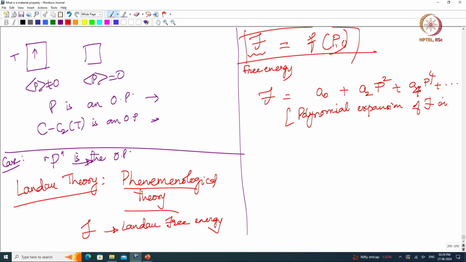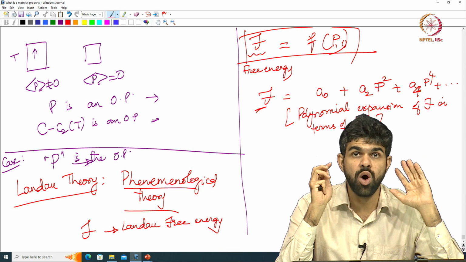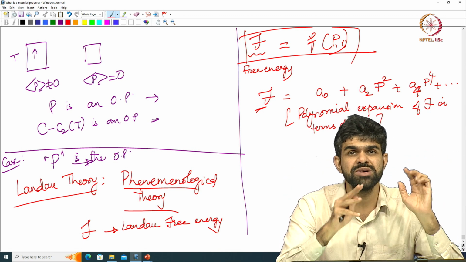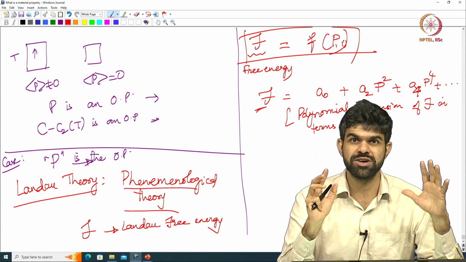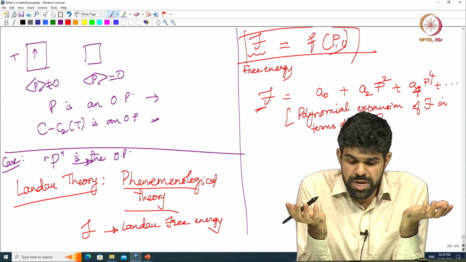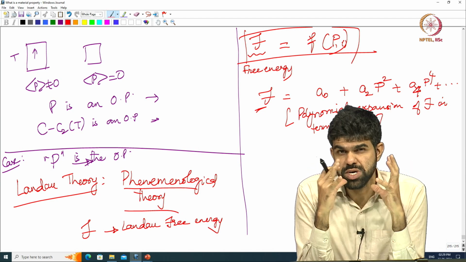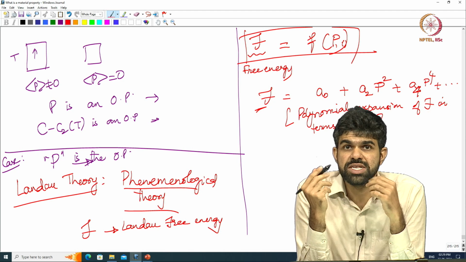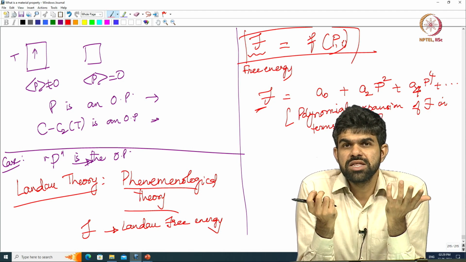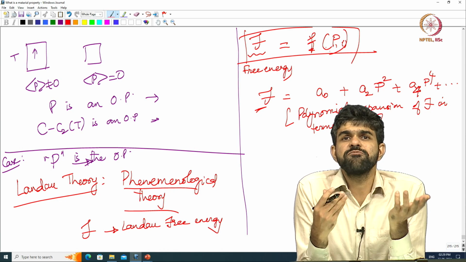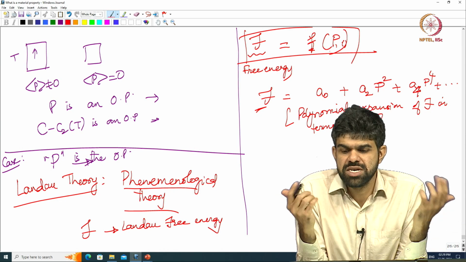of F in terms of P, and I can apply this to a ferroelectric system, a magnetic system, or whatever it is. So there is some free energy of the system, and what this says is that the free energy of the system is just determined by the order parameter of the system. Thermodynamically, I do not need to know all the microscopic details; I just need to know the order parameter of the system. So one order parameter dictates the total free energy that I need to concentrate on. That is what Landau theory says. And any possible F of P can just be Taylor expanded into a polynomial expansion. So that is what Landau does.